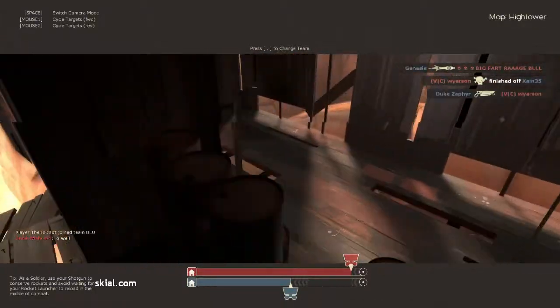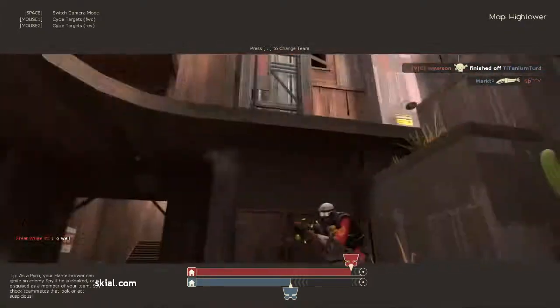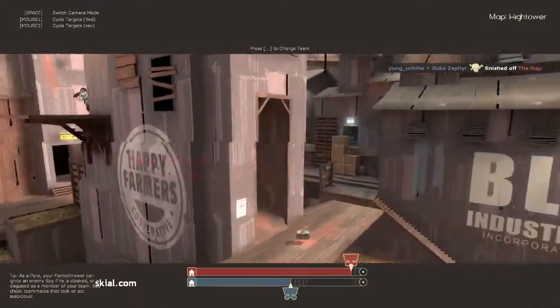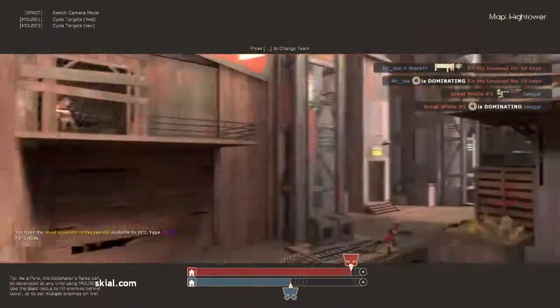But Hightower's good because it also has a lot of hiding spots. As you can see, in this little room there, health also spawns. It's not spawning for some reason. People are just picking it up. Some in there. It's just all over the place. There's a lot of nice ambush spots. There is a lot of cover, but snipers are usually on here and there as well. A spawn is right there.